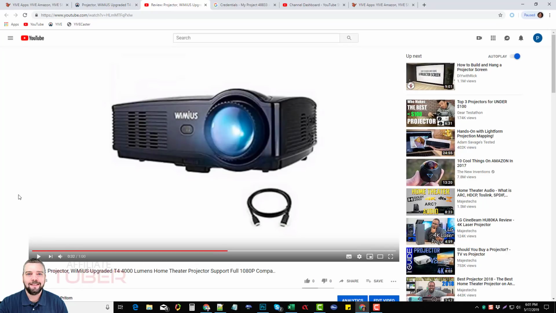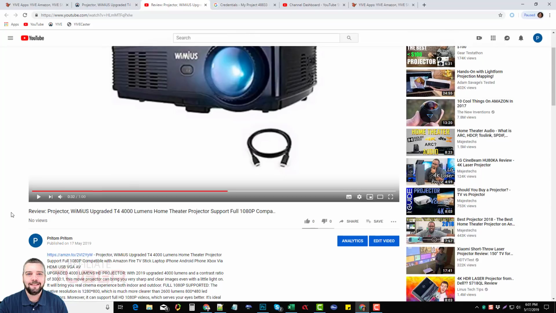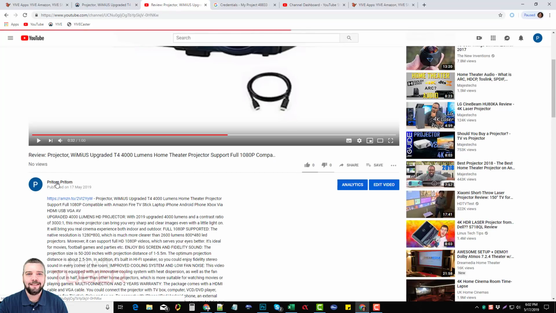Okay, so you can hear what it sounds like and what it looks like. And for something that's completely automated, you're not going to be able to beat it. It takes all the information that's relevant to this projector, puts it together in a video, and uses the best voiceover that it can possibly use to create this. So do these tools work? Yes, absolutely. Let's go down here and go to my channel.